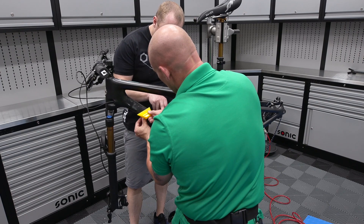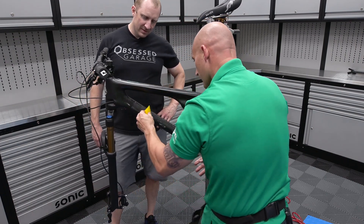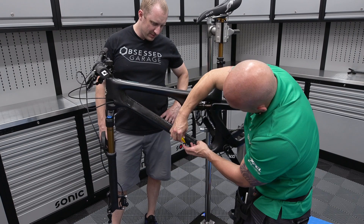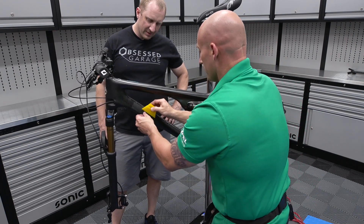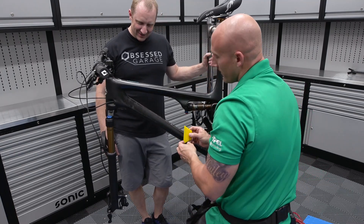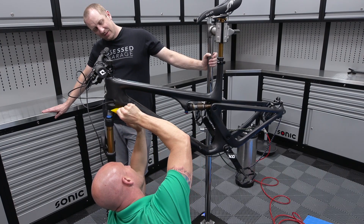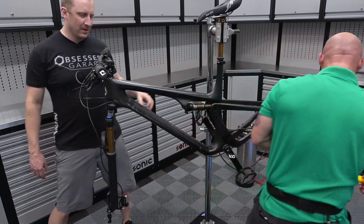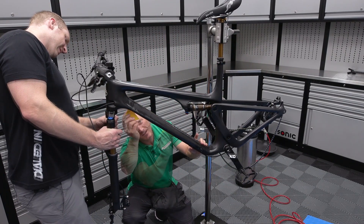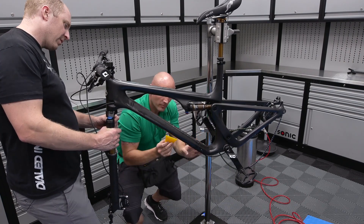It kind of stinks — I was hoping it would cover the exposed carbon spine. I imagine a shop that does PPF would just do a custom piece there, but I don't know how. The PPF guys are going to be like, what is this guy doing? But this is a DIY kit — I'm just getting professional-grade help on my DIY. We're pushing the water out, getting the adhesive to stick.